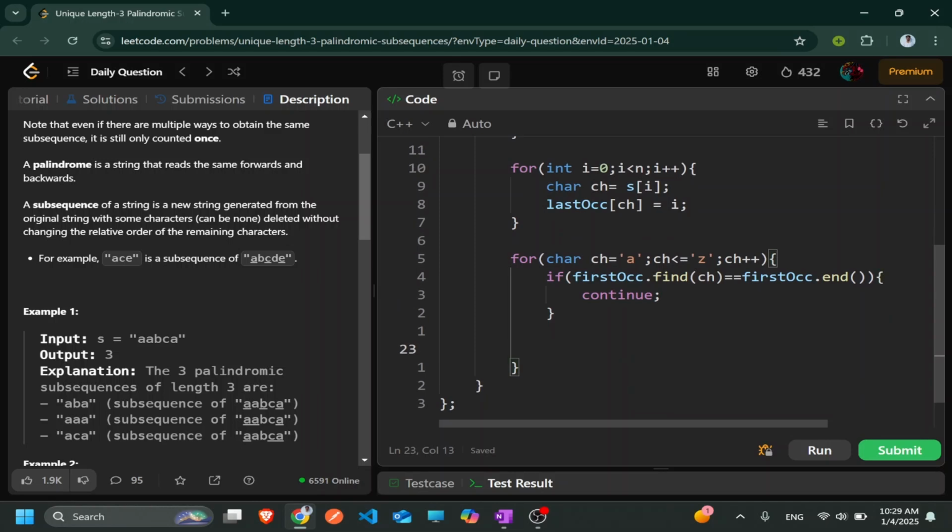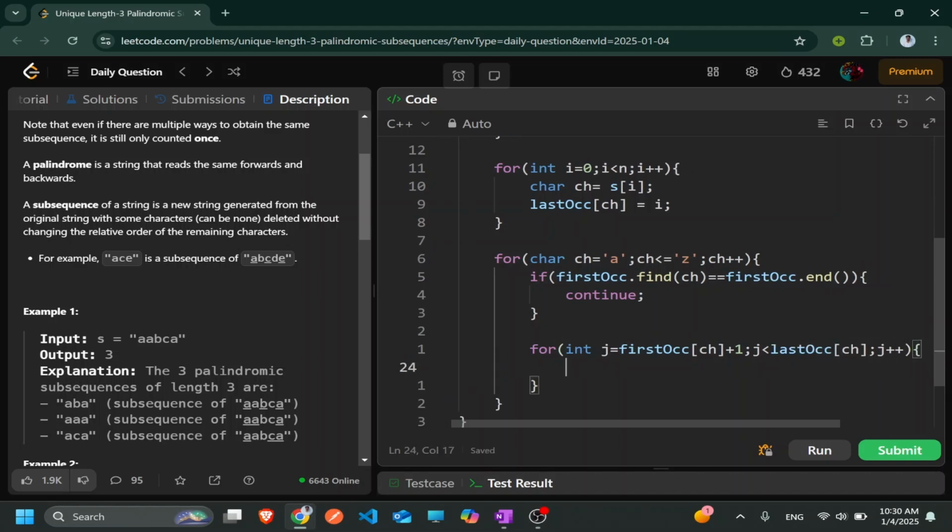Otherwise I'll iterate with int j equal to first occurrence of ch plus 1, and j less than last occurrence of ch, and j plus plus.